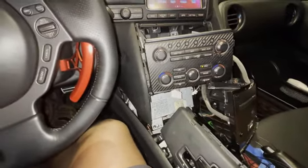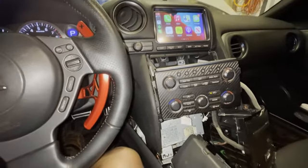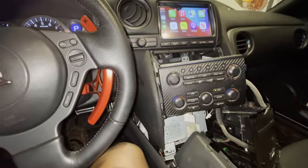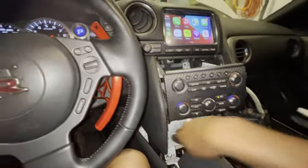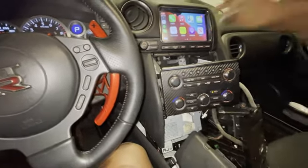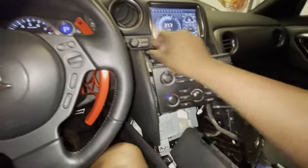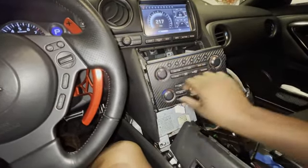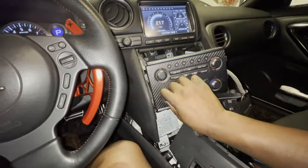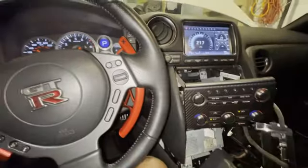The other thing I'm going to do, I might just hook everything up and test it from there again. Especially as you jam things in here, you just want to make sure things are still connected. Test your factory one. Make sure these buttons still work. Knob still works. Volume rocker still works. The climate control knob still works. The whole shebang.